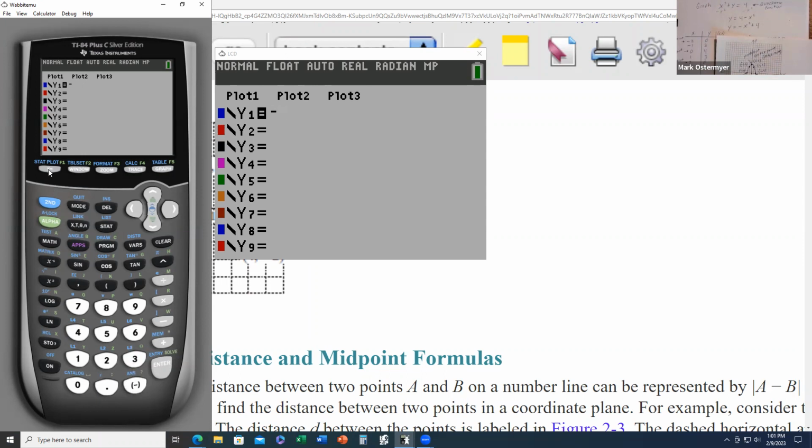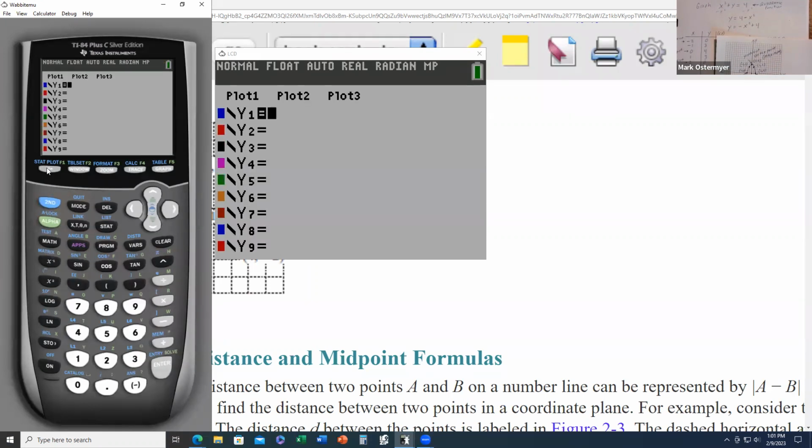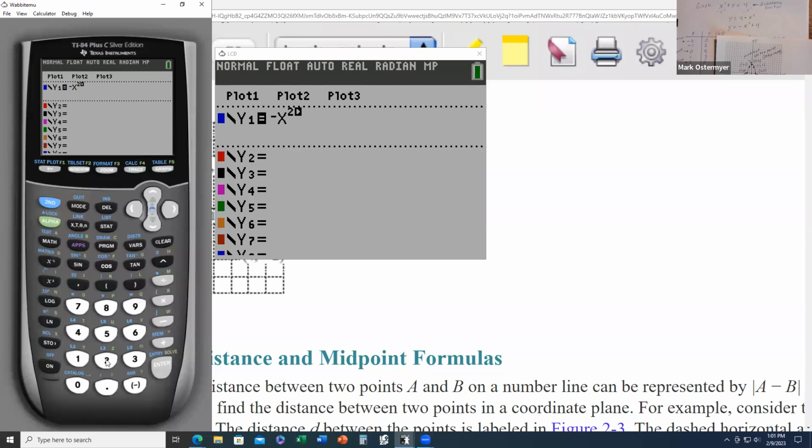So you've got to go to your equation editor by hitting y equals. First, you hit your y equals button in the upper left corner of your keyboard. That takes you into your equation editing mode. Then I'm going to type in -x squared plus 4. Where do I get x from? X comes into existence by hitting this button right here. Now, even if our input variable is some other variable like t or w or z, we always use x as a surrogate for that. So this is x squared, and we're going to say plus 4.